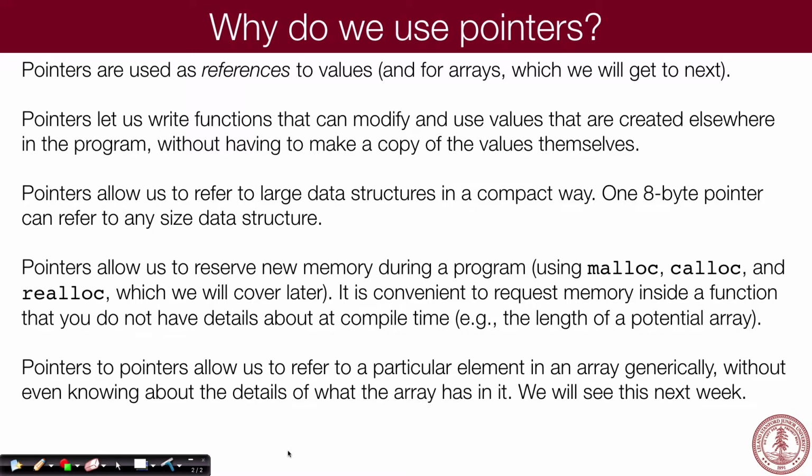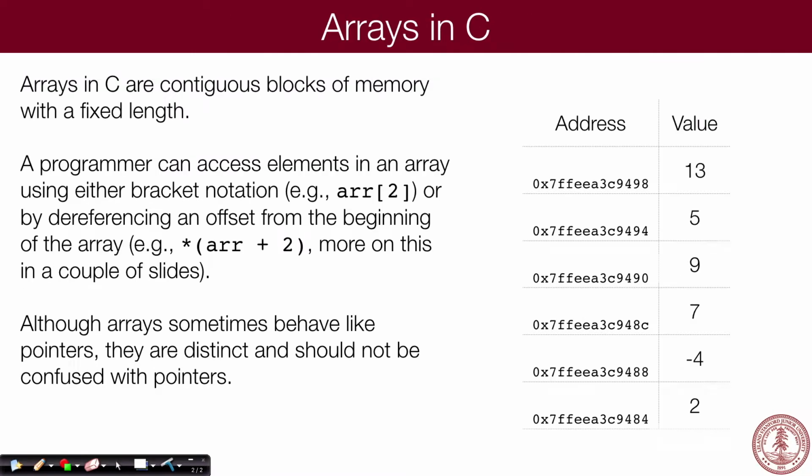And pointers will also allow us to refer to an element generically. In other words, we're going to be able to pass a pointer around that doesn't tell us the type. All we know is it's a pointer, and that's going to enable us to do things much more generically than with the type. You lose information by doing that. We'll see that in a couple days. So that's why we do that. All right, let's move on to arrays.